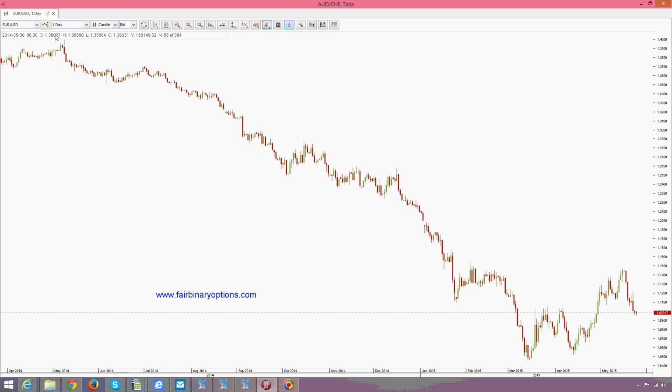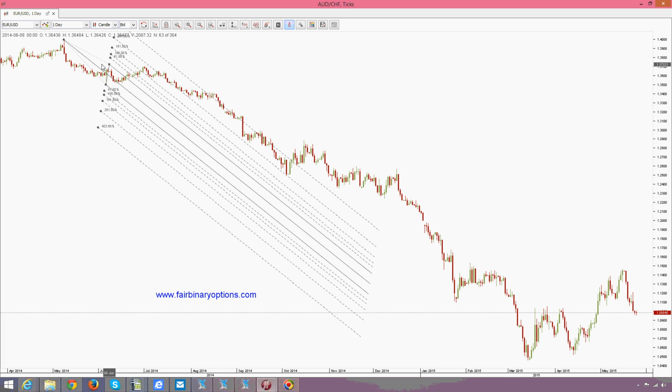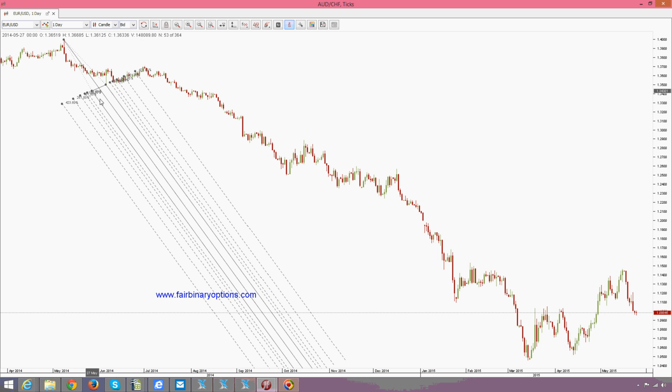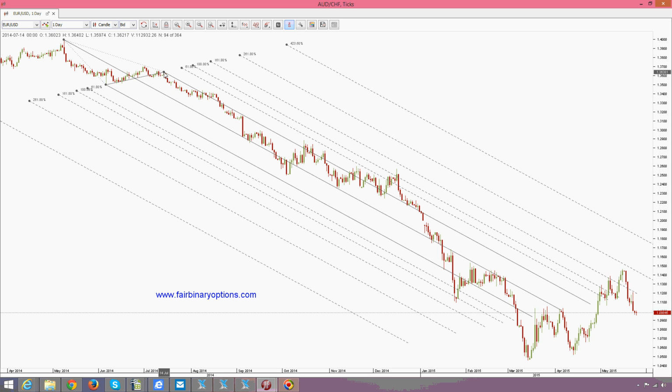This is the Euro-USD on the daily chart, so be careful when choosing the expiration date on such a Pitchfork. If you go right from the top with the first pivot, P0 or P1, it will be the first pivot at 1.40. Then you click on the possible first wave, in terms of Elliott waves, to the downside, and then you can put the Pitchfork as you want. You can even tilt it like this. It doesn't really matter because the proportions are the same. Then we go with the end of the possible second wave, and just like that, we have a Pitchfork, or a channel, being drawn to the downside.